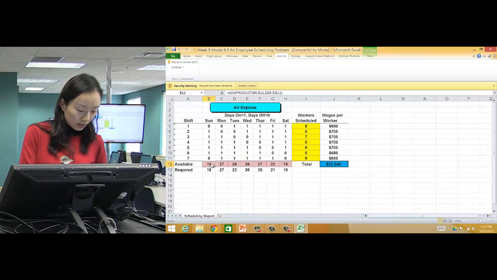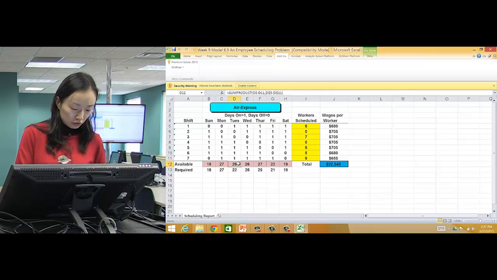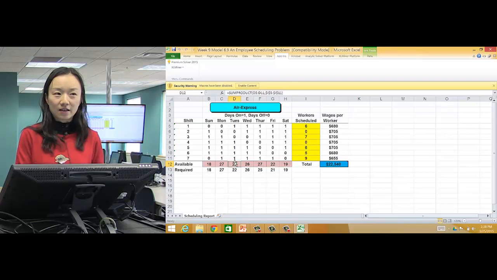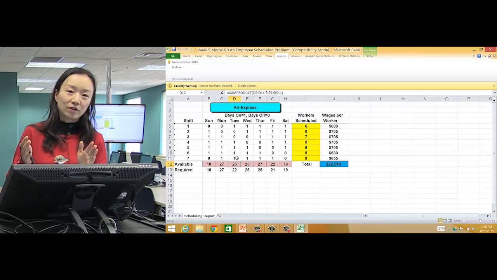So for Sunday, we get exactly the same number. Okay, Monday, Tuesday. You see, Tuesday we get more than what is needed, 4 people more. Okay, but why do we need those 4 more people? We probably need them to cover this one here, because many of the people who work on Tuesday will cover, say, Wednesday, Thursday, Friday, or cover Sunday or Monday. Does that make sense? Because they work on a 5-day shift.